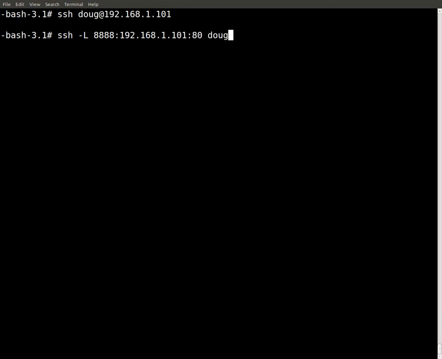I might be wrong about a space, but I also have to log into it, so I want to log in as Doug at 192.168.1.101. Maybe it'll work, or am I missing a colon somewhere? I don't remember.